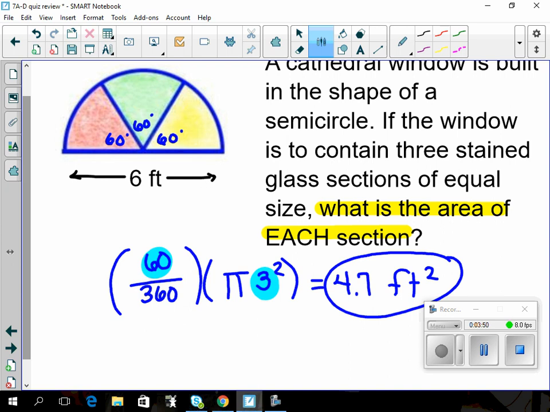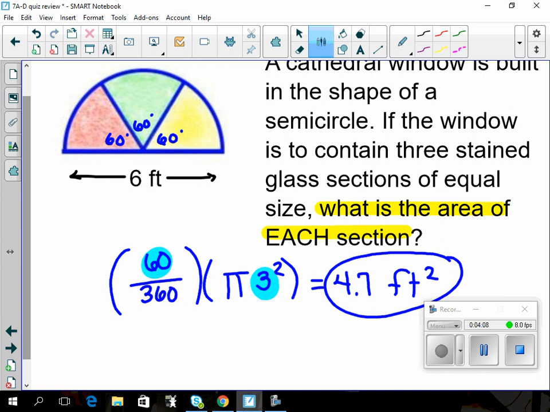Still a circle, though. It's still a circle, yeah. Good question, though. I see what you mean. You thought we should change the 360 to 180? Yeah. It's still because we're talking, if I was to continue it, it would still be the circle. Okay, good question. How do we feel about that problem, okay?